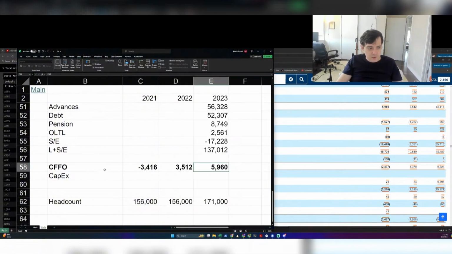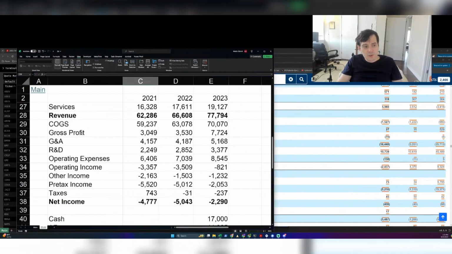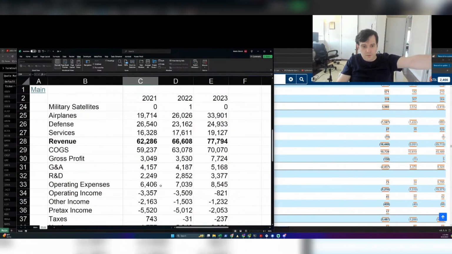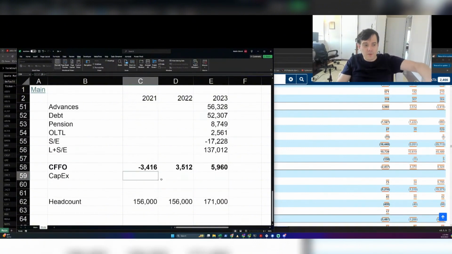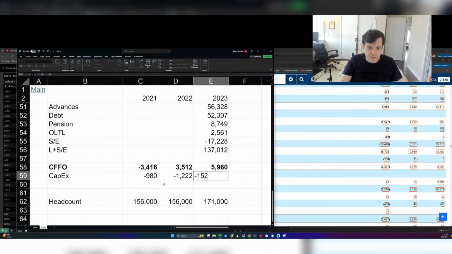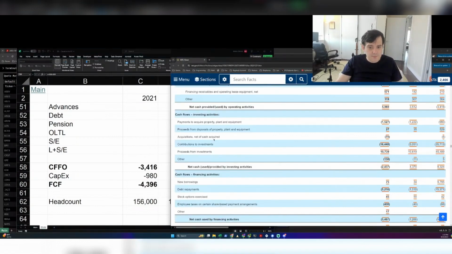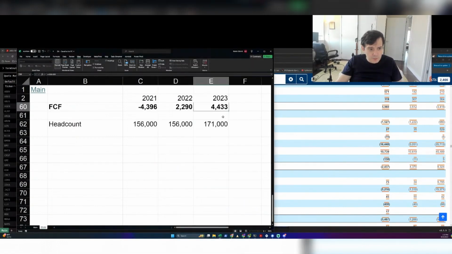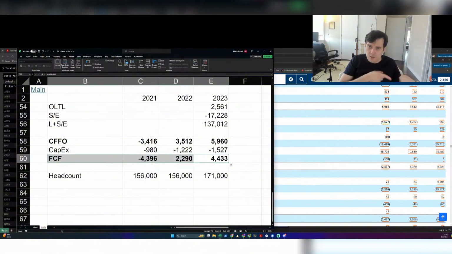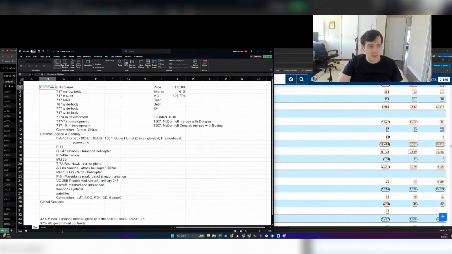What about CapEx? CapEx is important. CapEx is excluded from the income statement. So we can't look at cash flow from operations without giving some credence to CapEx. Let's give that credence, and we get something called free cash flow. The free cash flow number is a little smaller because we're excluding the capital equipment, and it's still profitable at $4 billion. I think you can take these numbers to the bank more than you can take the net income numbers to the bank. So, assuming that's the case, let's look at the cash the business has.